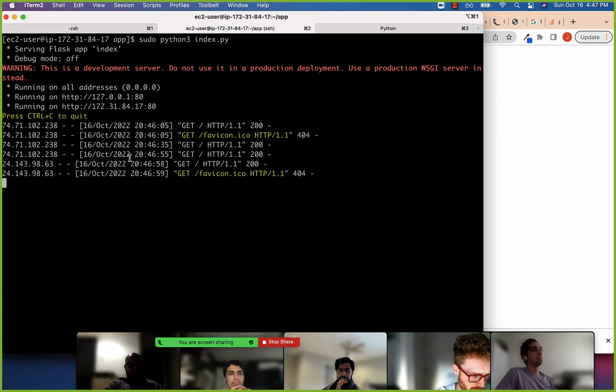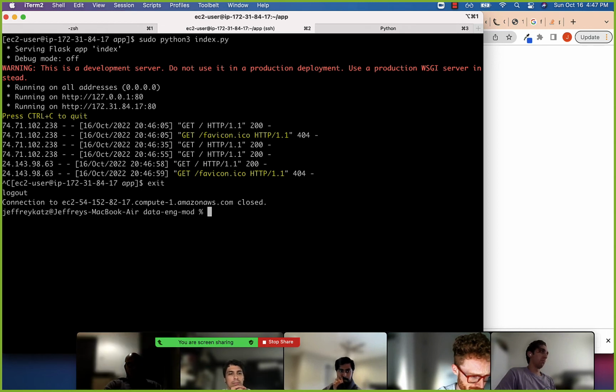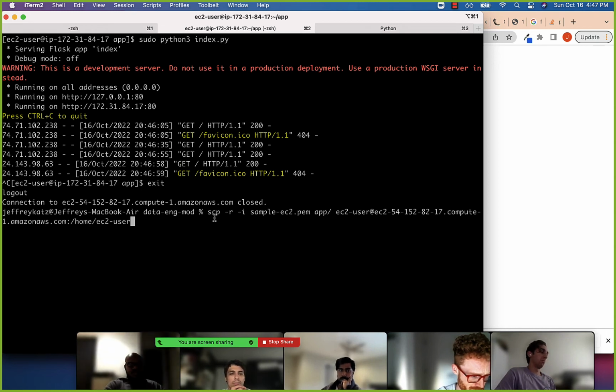All right, so what did we do? Essentially, we booted up Flask, we changed the host to be 0.0.0.0, we changed the port to be port 80, then we made sure it ran locally.